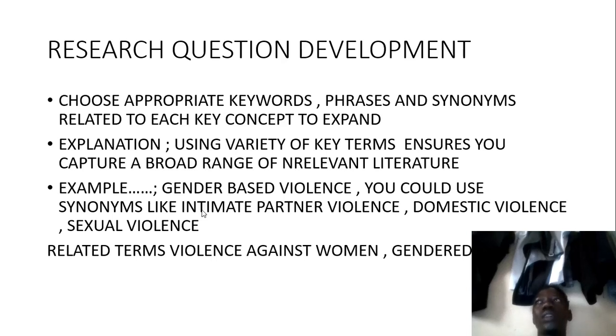So you need to look for all relevant words with the same meaning. So you have, like, gender-based violence. Let's say that's the topic you're talking about. You could use synonyms like intimate partner violence, which would direct you to gender-based violence, domestic violence, sexual violence. So you see, these words all have something in common, especially violence. But then again, they are directing towards a certain thing, showing that this is between two people in a relationship. Let me say, intimate partner shows that they are in a relationship together.